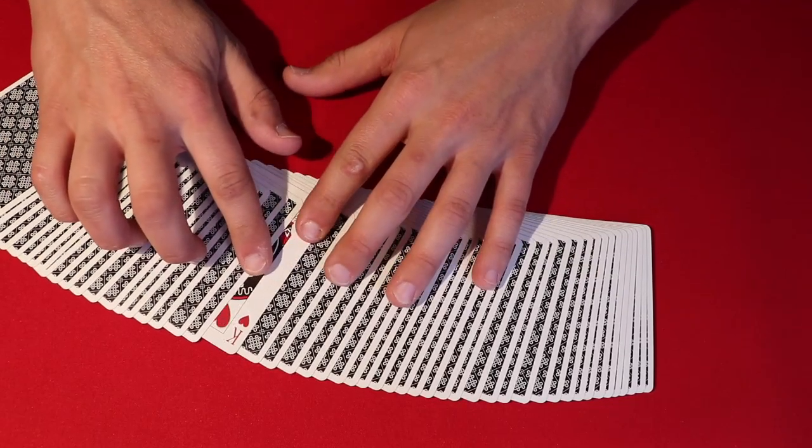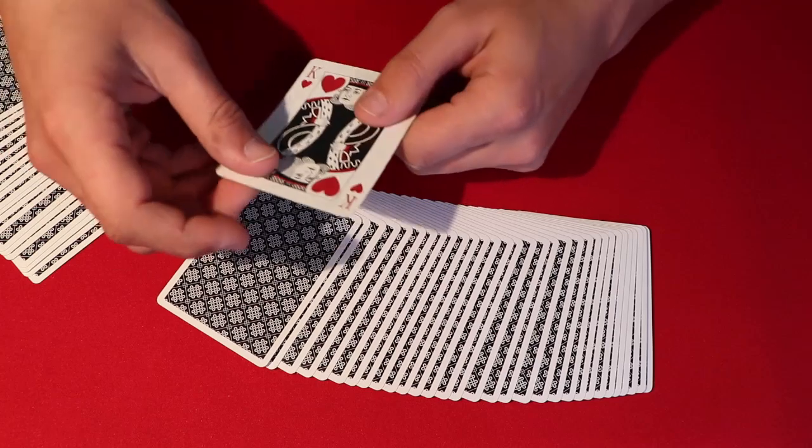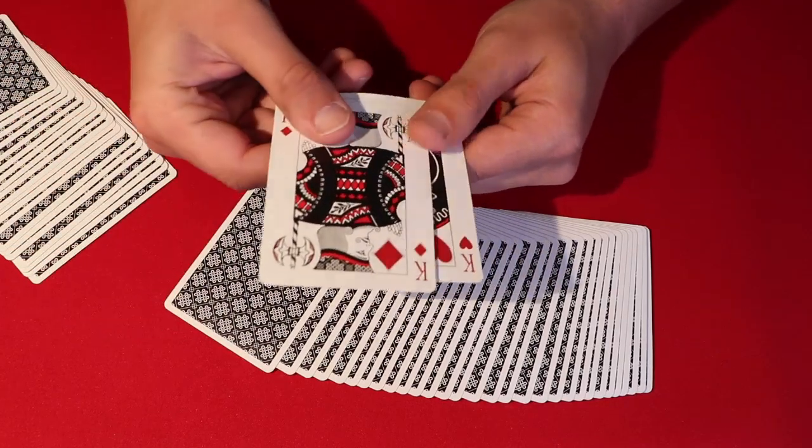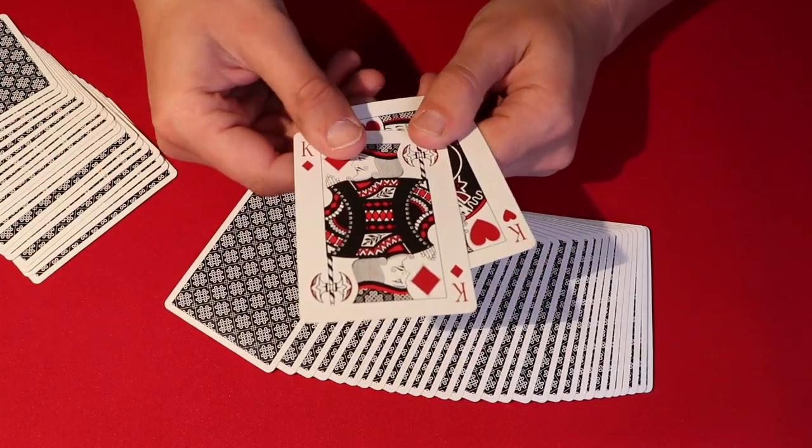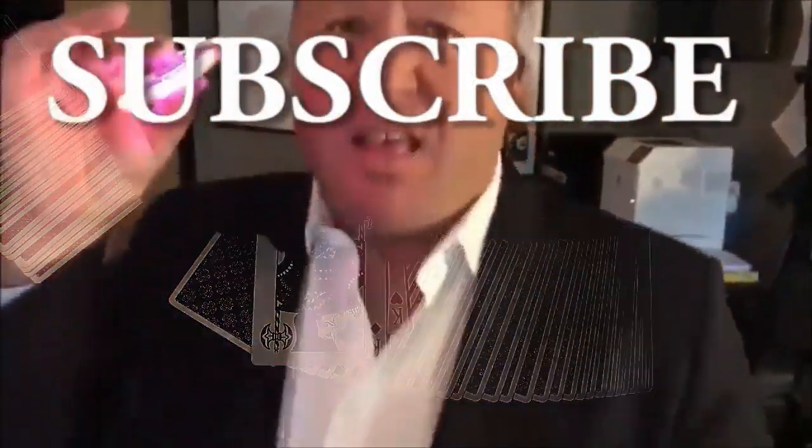The soulmates, even though you've been shuffling up the deck, as you guys can see, right below their card should be the soulmate, the king of diamonds. So this is a trick and if you guys want to learn how to do it, make sure to go over to Card Mechanic and he will show you how. And do not forget to subscribe.